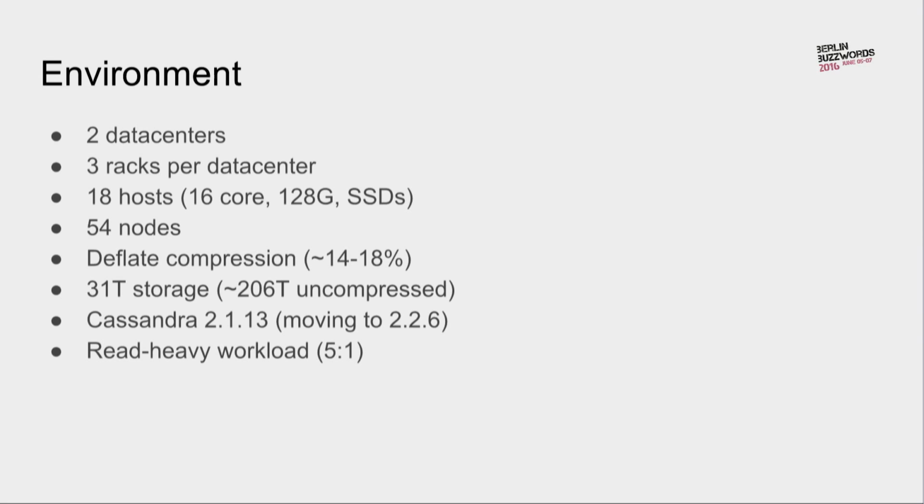So we have 3 times more Cassandra nodes than we do hosts, and I will expound on that in a little bit here. We use deflate compression in Cassandra, which is a little unusual. It's not the default. There aren't very many people using deflate, and we also get higher compression sizes, which I will explain as well. And it is a read-heavy workload for Cassandra, which probably comes as no surprise, given I described it as a durable cache. But 5 to 1 is maybe not as high a read-heavy as you would think.